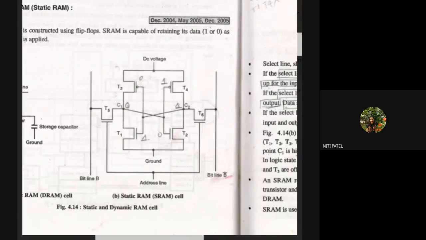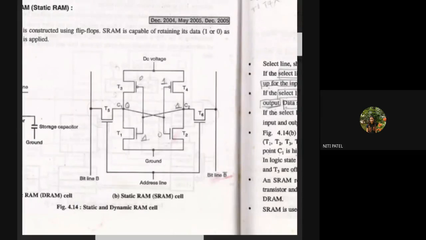So now I know that value of C1 is 0, which is low, and value of C2 is high, which is 1. तो अगर C1 0 है तो C1 किसको कनेक्टेड है, C1 T1 को भी कनेक्टेड है, T2 को भी है, T3 को भी है, T4 को भी है. ठीक है, बट इफ यू सी चारों को कनेक्शन किसी किसी को डायरेक्टेड है, किसी किसी को इन्वर्टेड है. इन्वर्टेड मींस कैन यू सी दैट बबल, इन्वर्ट का बबल, yes or no? Yes, ma'am. Where is that invert? Invert is there only on transistor 3, T3 and T4. Invert is not there in 1 and 2. So invert means what? The bit will change. And मतलब जिधर bubble है, we call it as inverter, and the bit is getting changed. जिधर inverter नहीं है, bit is getting transmitted directly as it is without changing.